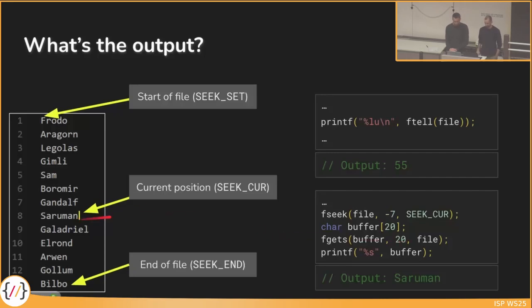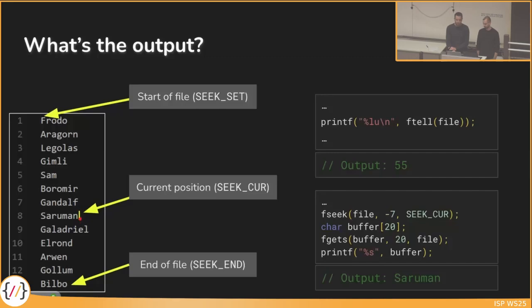So it basically sets this file pointer back to the beginning of this line in this case, because it's 7 characters, and then here we read into the buffer, and when we print the buffer, we have already read Saruman again and have written it into the buffer, and so the current position is again here as at the beginning.